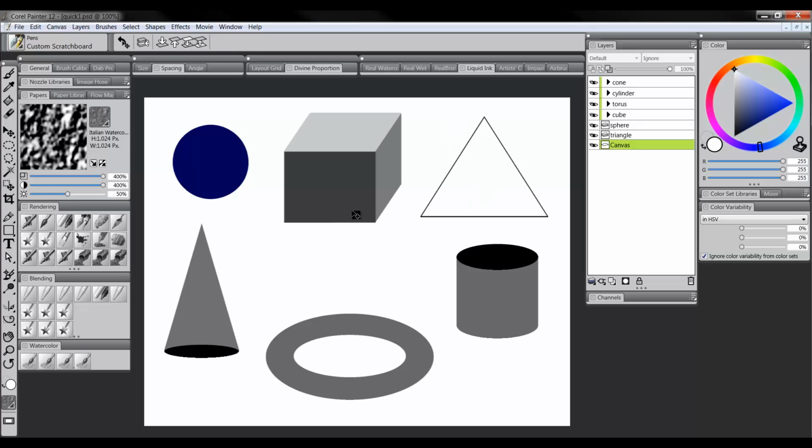because some things aren't so bad, like the sphere. Obviously, there's an oval selection tool. It's easy to make a sphere. That's no big deal. But this triangle, there is not a triangle shape tool at all. There's only a rectangle and circle. So you'd have to find a workaround then to make a triangle.